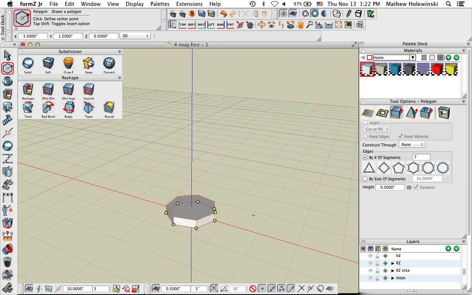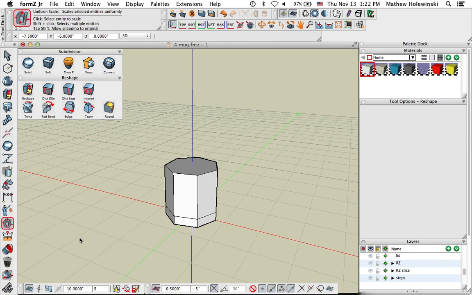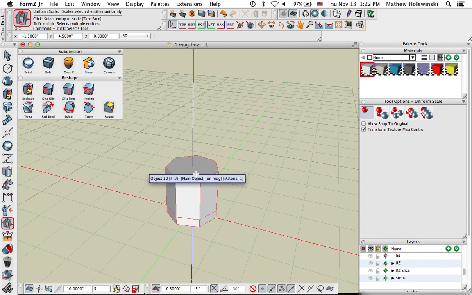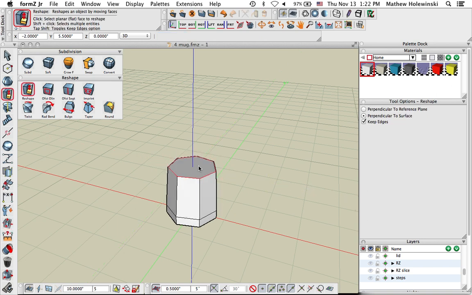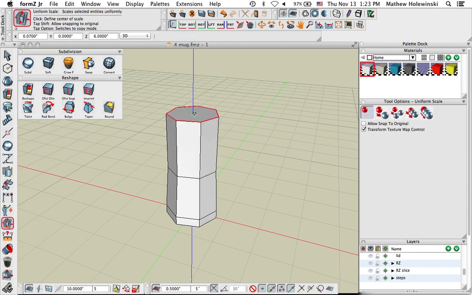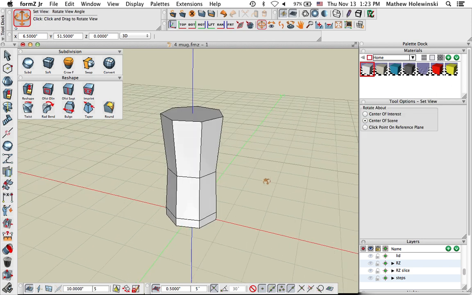Okay, now from there I'm going to use the reshape tool with the keep edges to grow another section off of that, maybe 2.5 inches, and I want to taper this in. So what I'll do is just use the scale tool, and I don't want to scale the whole object. I'm going to scale just the face. I'm going to hold down the Command key on Mac or the Control key on Windows. All right, and I can snap to the center point there and drag it in and out to sort of scale that face. So I'm going to go in a little bit and reshape that again, maybe 3 inches. All right, and then I'll scale this top face outward the same distance I did the bottom one. Or it doesn't have to be the same. It can flare out more on the top if I want, whatever you want your design to be.